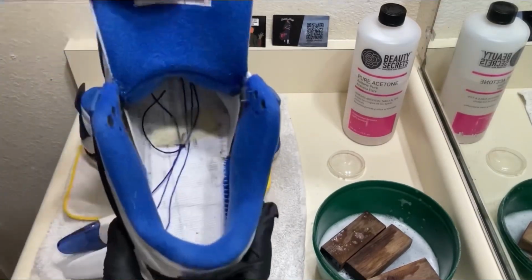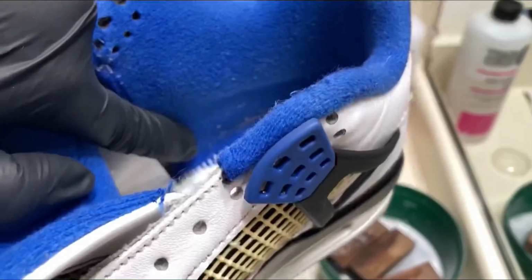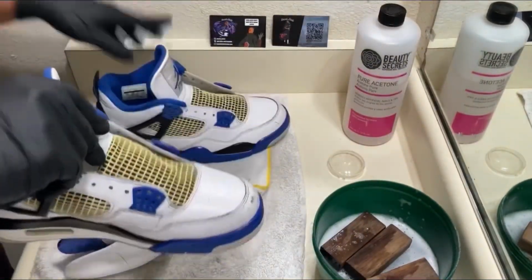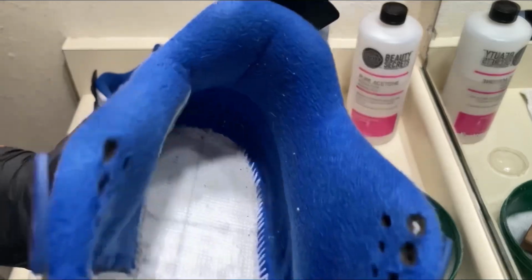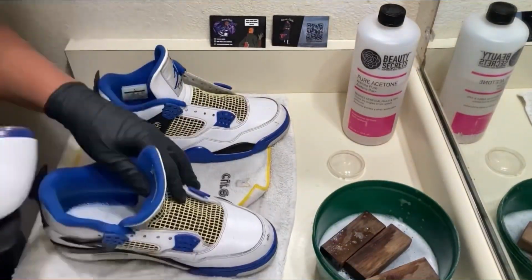Alright, so as you can see, this shoe did turn out pretty nicely. There's no more lint balls, just a little bit right here on the inside, which I couldn't really reach, but I mean, that's okay. I'll just get that off camera. But let's check out this other shoe. This one, it's only a little bit. It's not that bad, but this could use some work, so let's get right to it.